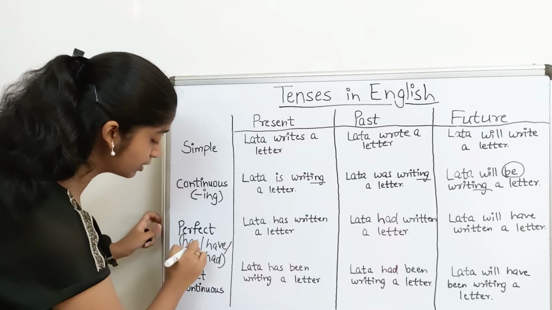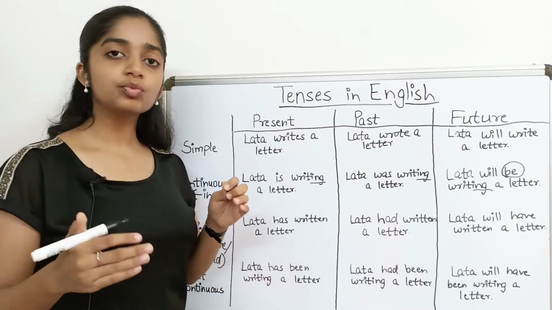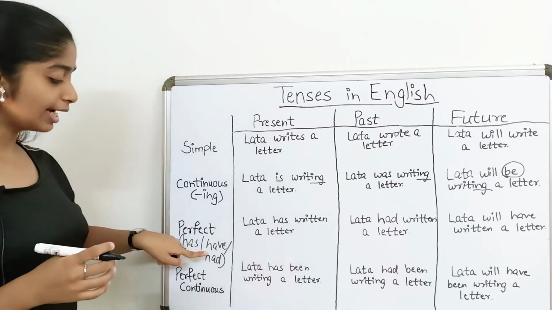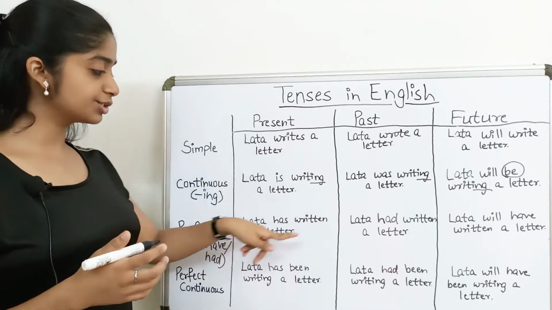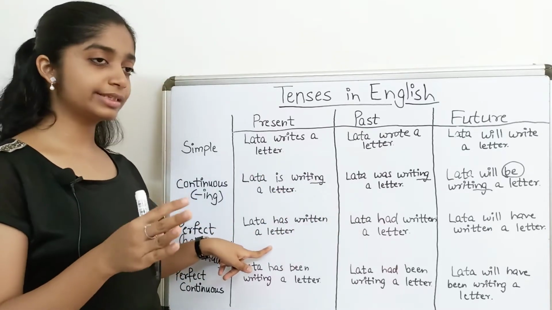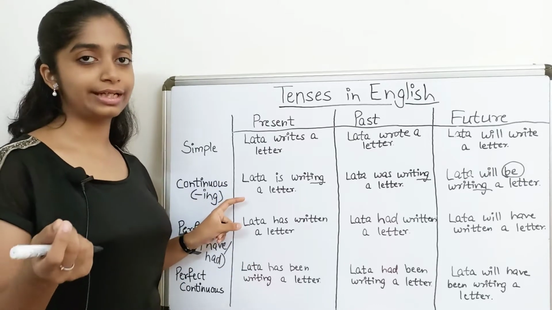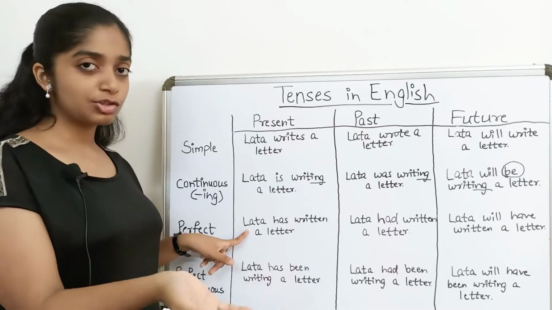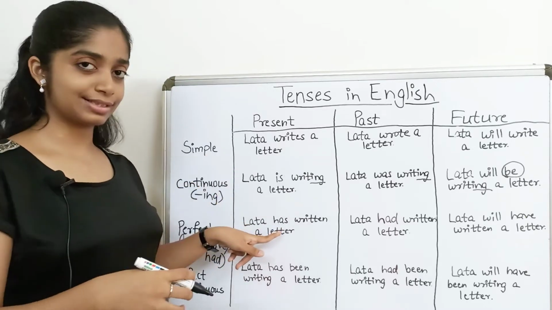If any of these three words is present in a sentence, you will recognize it as a perfect sentence. Has and have are used in the present tense, while had is used for the past tense. Has and have in the present will vary upon the subject of the sentence. If it is a girl, Lata, or Rajesh, a boy, or an animal, we will use has.